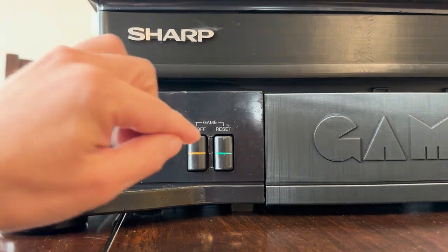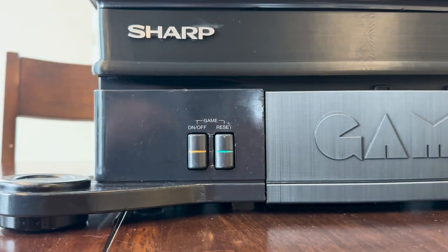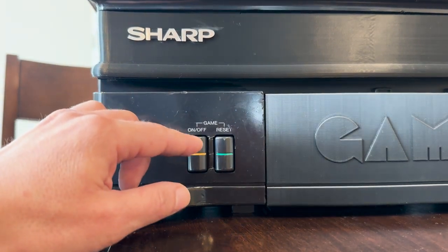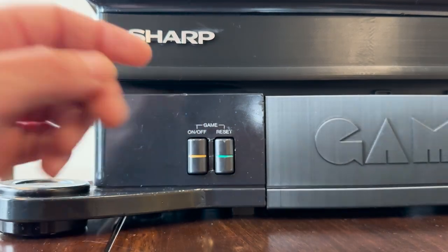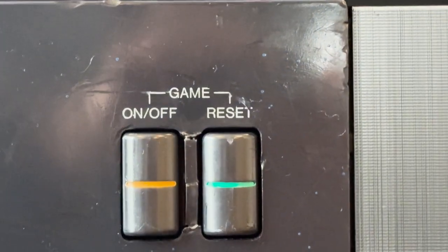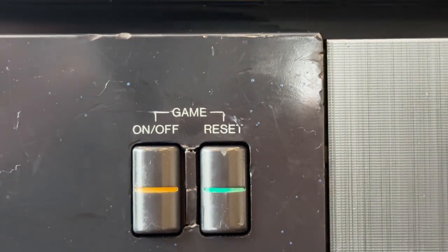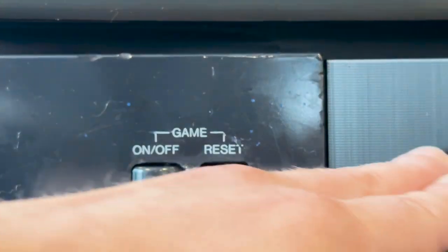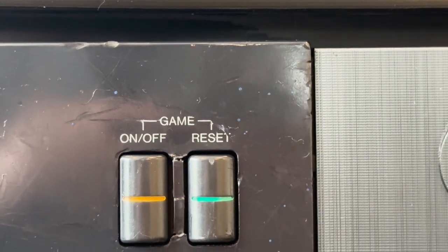I just want to show you this little piece of plastic between the on/off and reset buttons — it was broken off on my television so I had to fabricate a new piece using existing plastic from the TV so it matched in color. I took the broken piece that used to have buttons on it, cut off bits of plastic, and plastic welded them together to fit in between. It's not perfect up close, but at a distance it does the job. I'll probably do some fine tuning and tackle the filament lines on the doors at the same time.